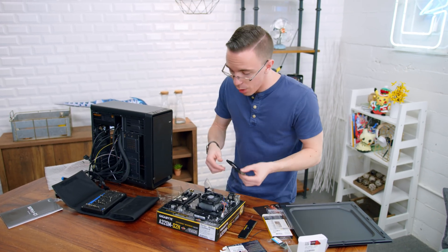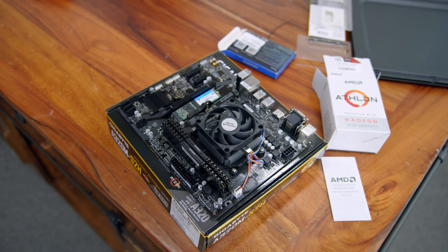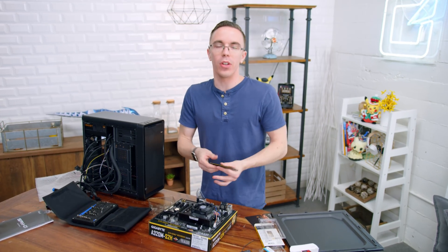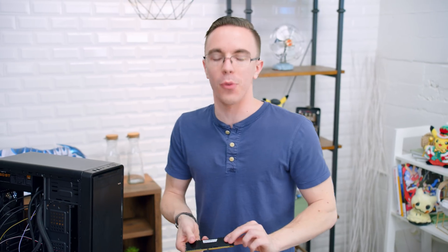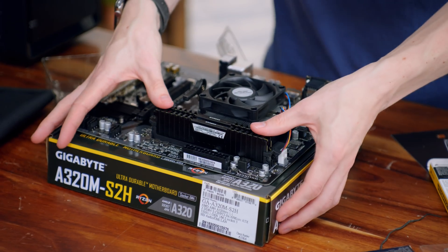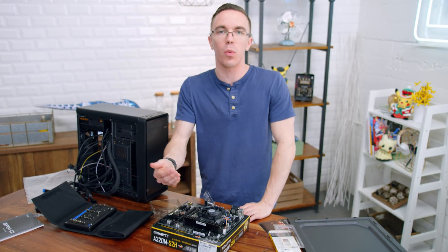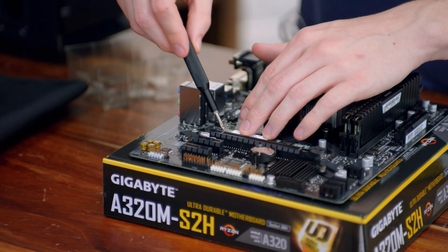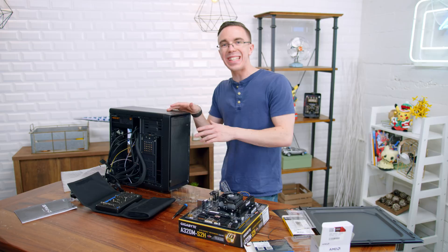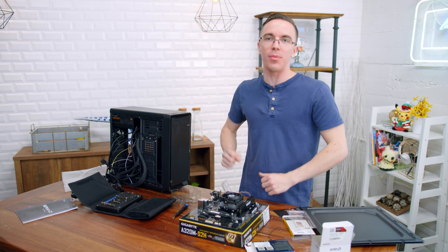Because RAM is so expensive these days, the eight gigs of RAM is actually the most expensive part of this build. You could get away with four, especially if you're not really trying to do all that much gaming. But considering that you actually want to have enough RAM to open up a couple tabs in Chrome and also play a game of Fortnite, I feel like eight gigs is a worthy investment. You could in theory bump this up to 16 gigs later once RAM prices come back down to earth. So if we screw our SSD into place, we're almost done. All that's left now is to put the motherboard inside the case, get everything wired up, and we can actually see how well our $300 system performs. A little bit of cable management, installing Windows, and a couple of software updates later, let's see how the system performs.